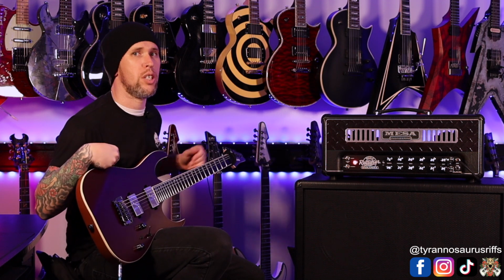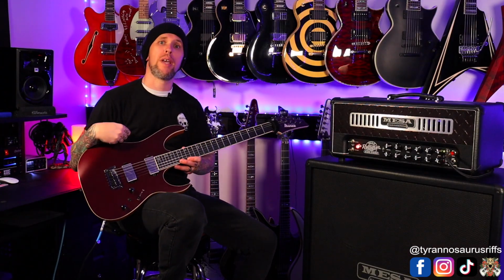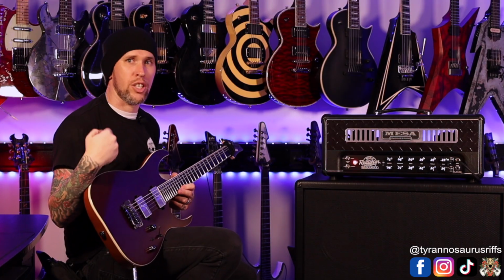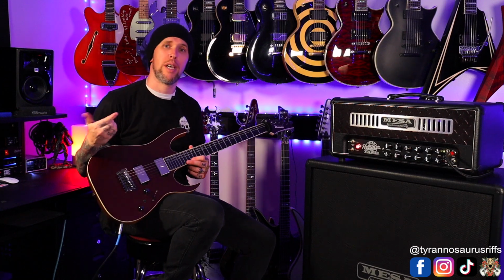Other than that, we are running right into the Mesa Engineering Badlander 50. We've got a Mesa Engineering oversized cabinet with the Vintage 30, going through the Two Notes Torpedo Captor X for a better audio representation on your side. Other than that, let's check out some clean tones and then move on to some high gain tones, shall we?